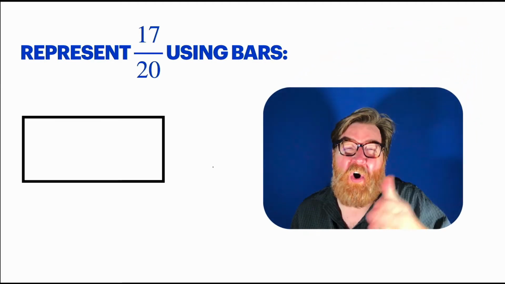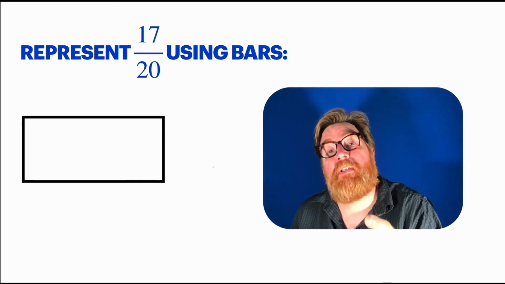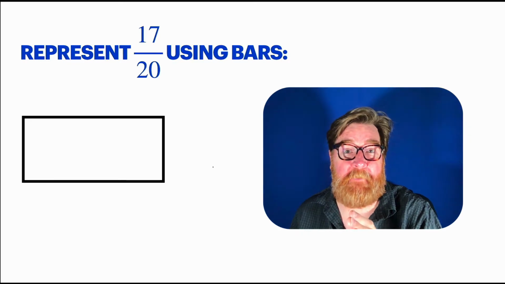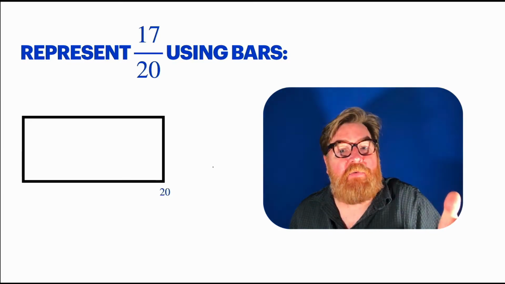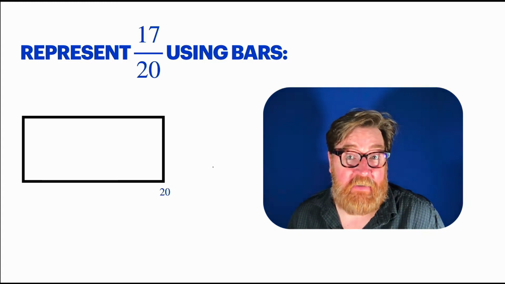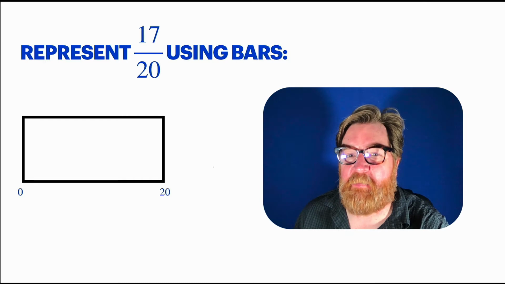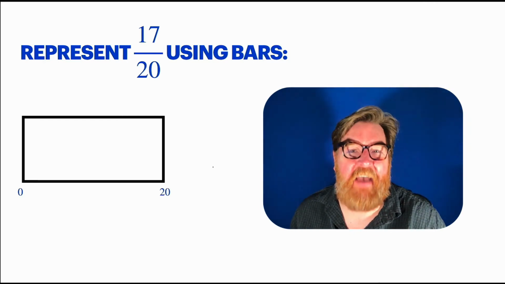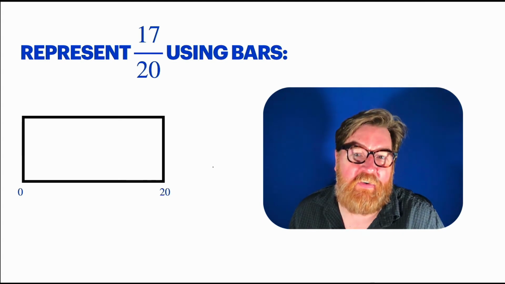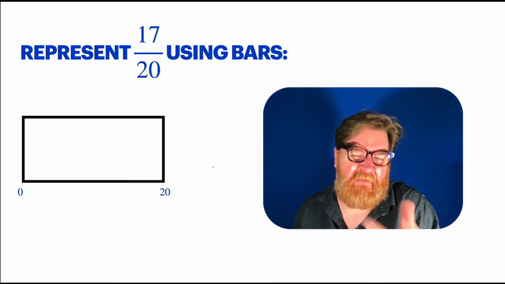Now, we can't show all the 20 pieces, that's too hard for us by hand, but what we developed was benchmarking, right? If you were to have all the pieces, the right edge is where the 20th piece would end. And that's where 0 pieces would be. If you didn't have any 20ths, you'd have 0 20ths. So that's kind of an important benchmark just to see what's happening there. So throw it on there.